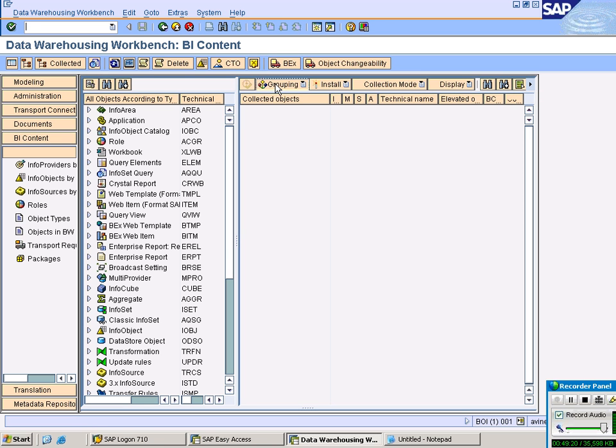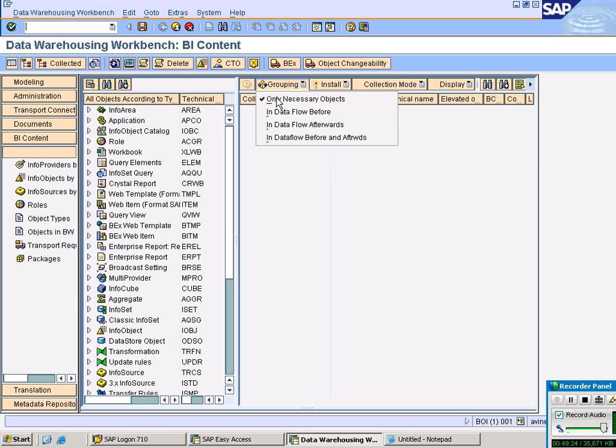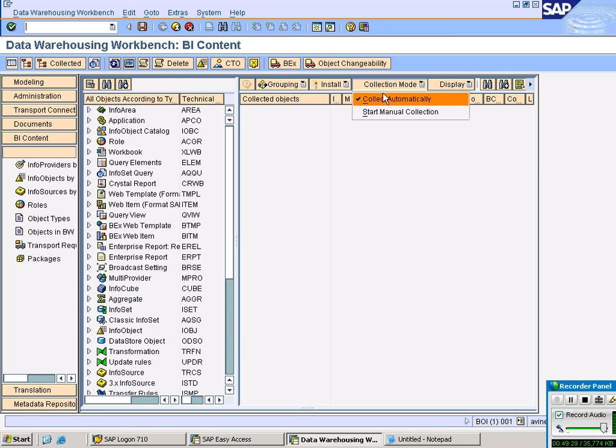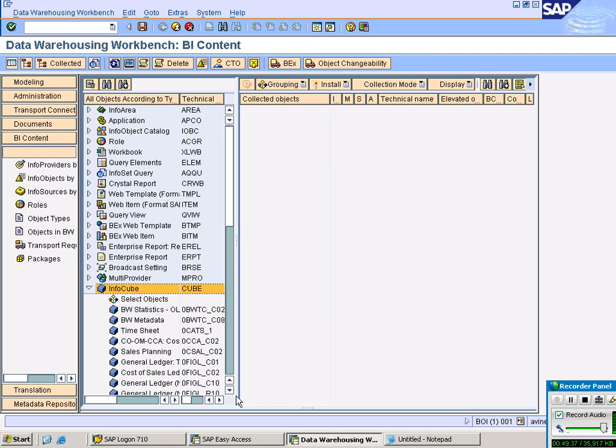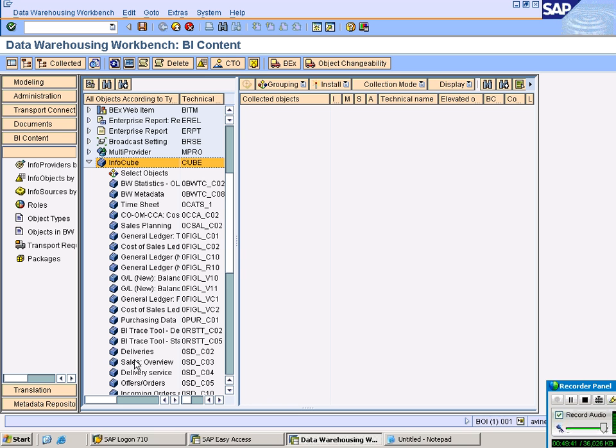Okay, grouping. Just select your grouping. Then the selection mode. So then what you want to install now? I want to install some info cube. So I said sales overview cube was like 0SD_C03, right?